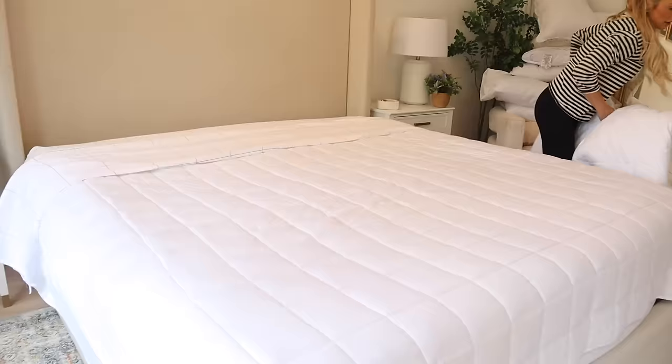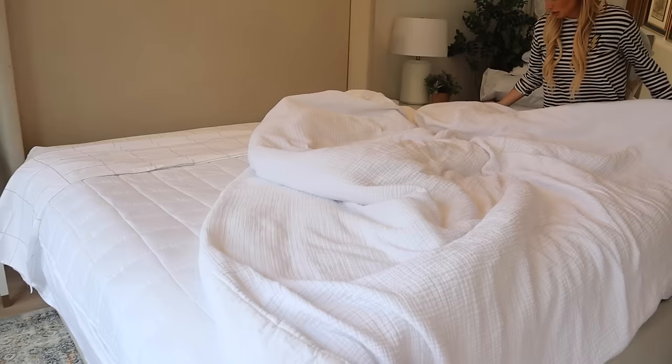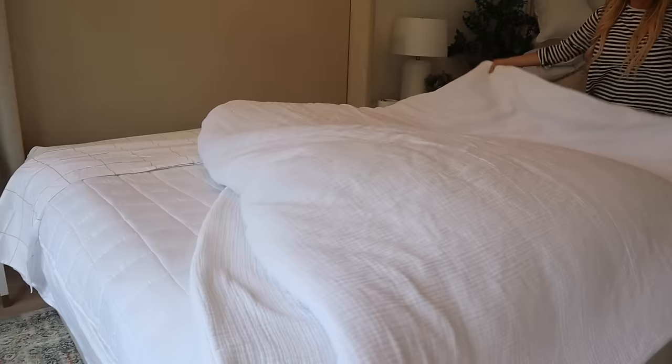This one today, this is Casa Luna Target. It's kind of a light, airy comforter. I like this kind of muslin cotton. It's a nice vibe.